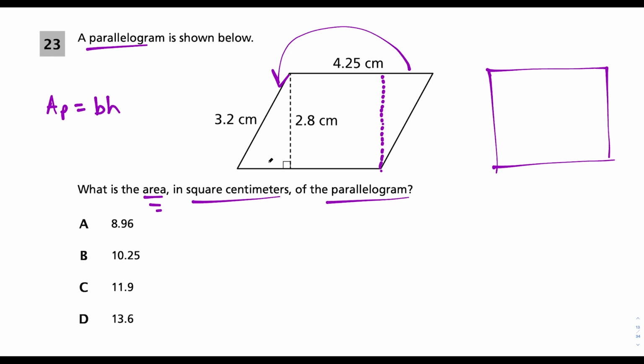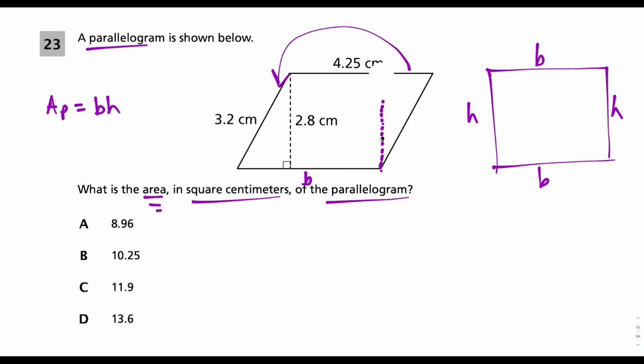And this rectangle, you see how this distance across I could call B. This rectangle would be B length across this way, and the height would be the same since the altitude of a parallelogram doesn't change. The distance between parallel lines does not change. So you see how we would have a rectangle with dimensions B and H. That's why the area of a parallelogram is base times height.